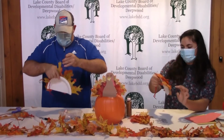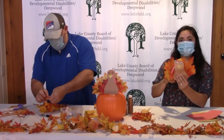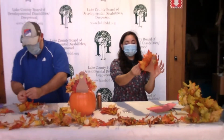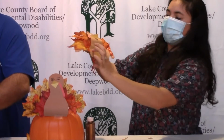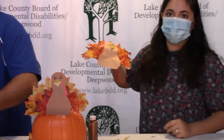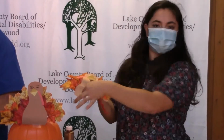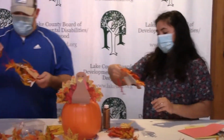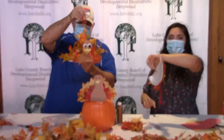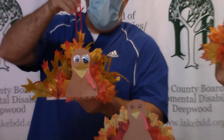All right. And there's lots of things you can do with these turkeys. You can make a bunch of them and thread them together on the sides to make like a turkey garland for Thanksgiving. You can write people's names on them in the middle. Maybe use it as like a Thanksgiving place setter. You know, you can have like Mike and Sarah. That's so people know where to sit for your Thanksgiving meal. You can kind of make a bunch of them go in a circle to have a Thanksgiving wreath. Or you can just hang them as a simple decoration.